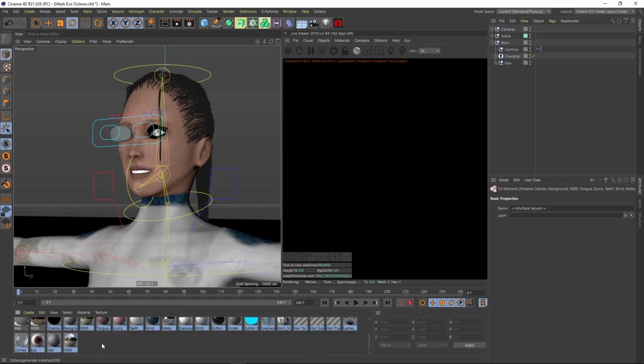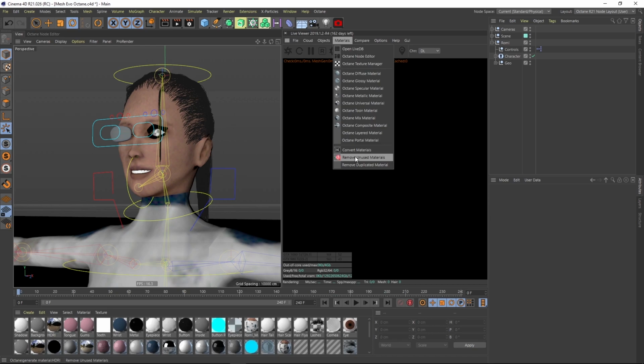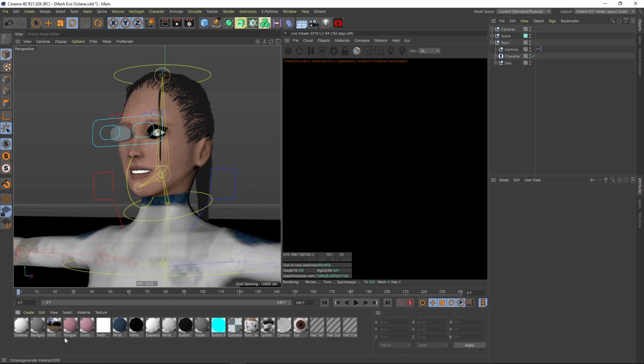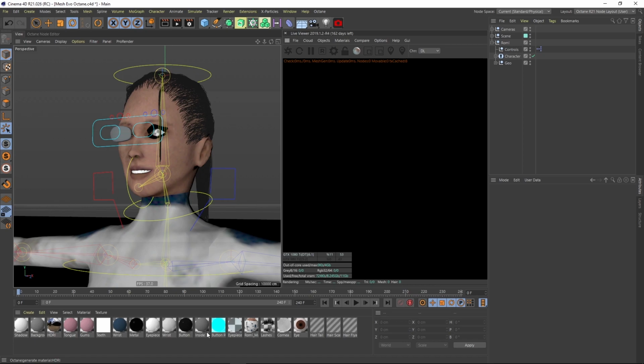Once this is done, you might be tempted, okay, I'll just manually dump these old ones because we don't need them anymore. Well, that can be a little dangerous. You might accidentally delete one of the Octane ones. So instead, just go ahead and deselect everything, go up to materials up here, and then do remove unused materials. Remember, these Octane materials have been connected now in place of these old C4D ones. So those old Cinema 4D ones are no longer attached, which means when we click remove unused materials, it simply erases them. And now we have a perfectly clean and set up scene where each material has been created for every aspect of our character that was originally there, and it has been properly converted over.